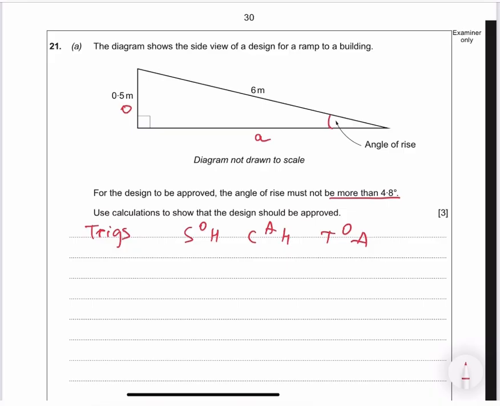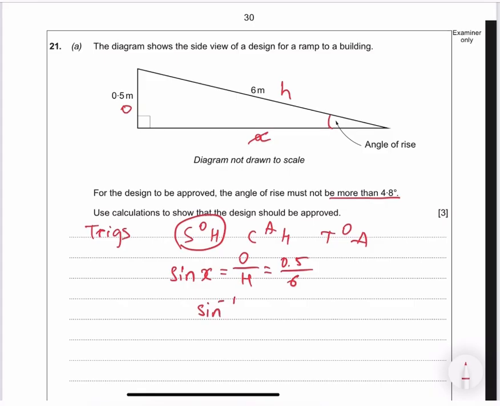So that means we're using SOHCAHTOA, which is just a way to remember 3 formulas: sin, cos, and tan. Let's label the sides. The angle is there, the side next to it will be adjacent. We have opposite and we have hypotenuse. So we don't need to find A, we are interested in O and H. So the formula we need to use is S, O, H. This is the sin formula. Sin of X equals O divided by H.